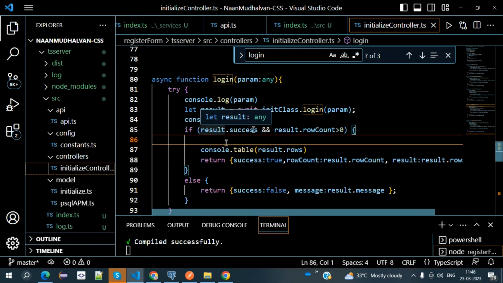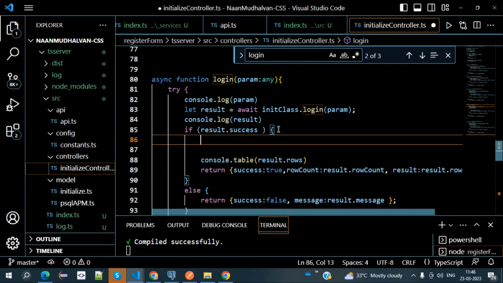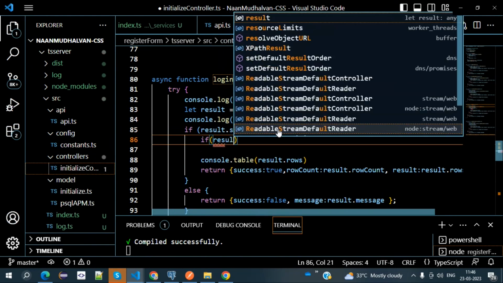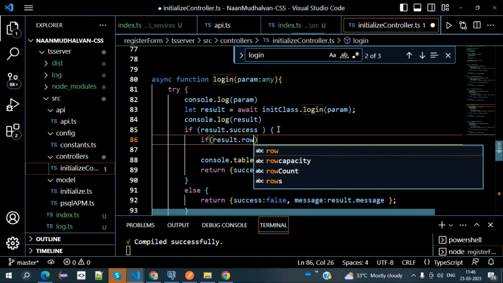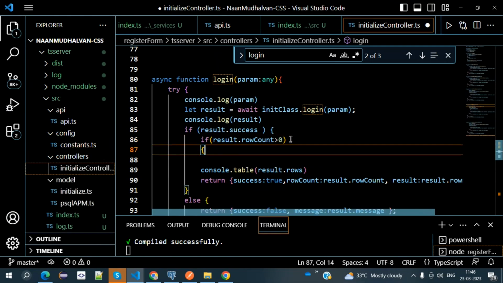If it is result.success, and here you can mention if result.row count is greater than 0, then you are going to send a message like this.